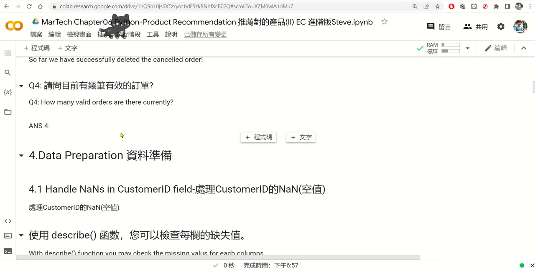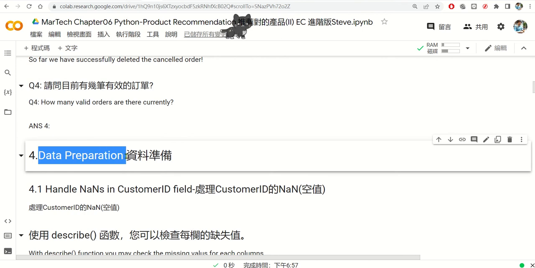Okay, it's time for us to do the data preparation. I have spent a lot of time explaining the data set, what the data set means.